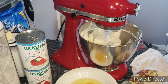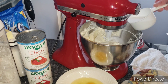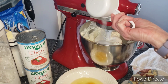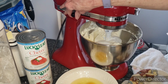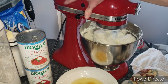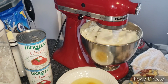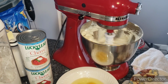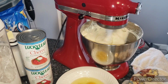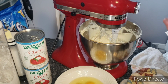Now I'm going to go in with my 1 cup of sugar. Okay, now we're going to start mixing that slowly, at least till it starts getting incorporated. Okay, that sugar is definitely incorporated.